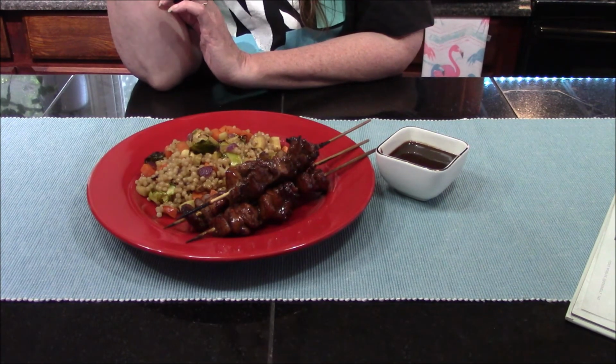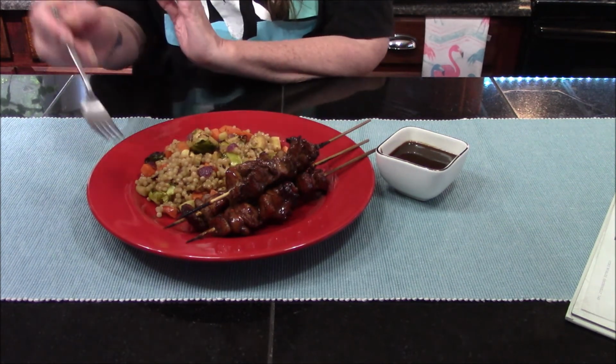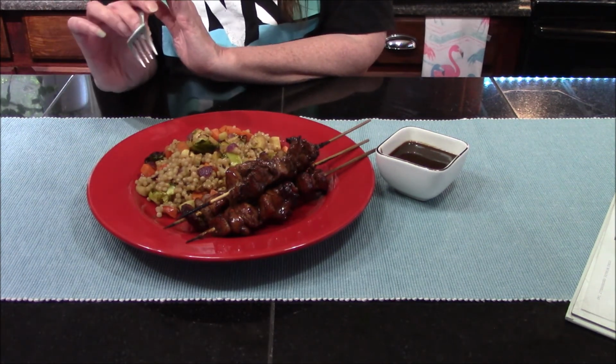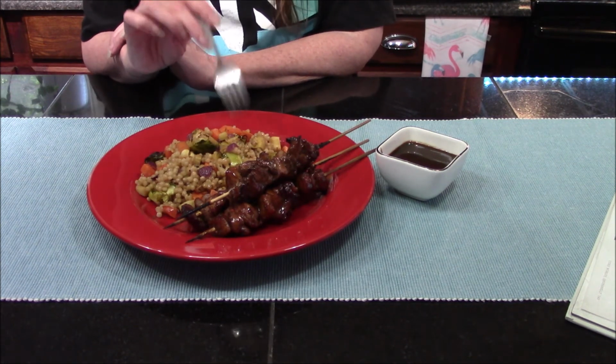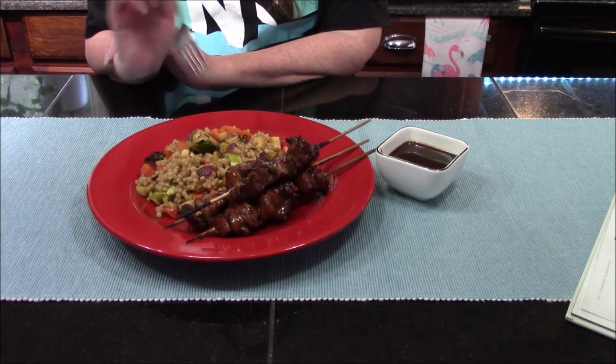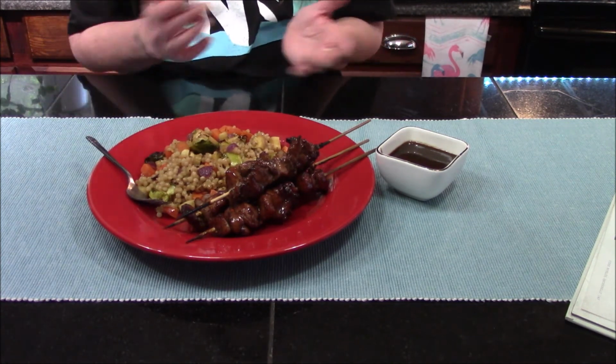Oh wow. I got a little kick of the cayenne pepper in that bite. Lovely flavor. I really like these. And they go really good with the salad.